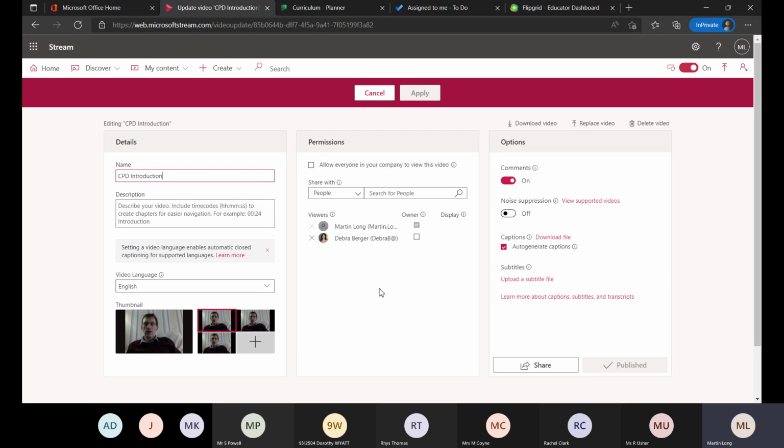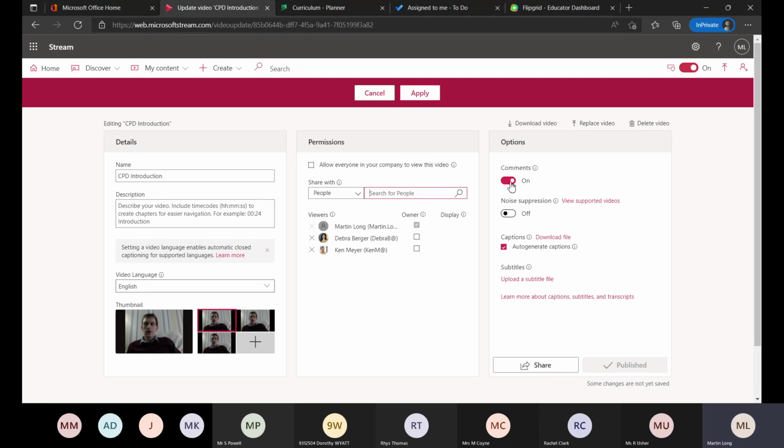And if you go to update video details, this is where you can remain in control of your recordings. So you can share with other people. So if I wanted to share with Ken, there's Ken there. If I added Ken in, I could make him an owner, but I'm also giving him access. So I might have recorded this entirely privately just to use with my class, and I don't want anybody else to use it. It could be as part of the CPD introduction like I've got there, and I want to add all the staff in it.